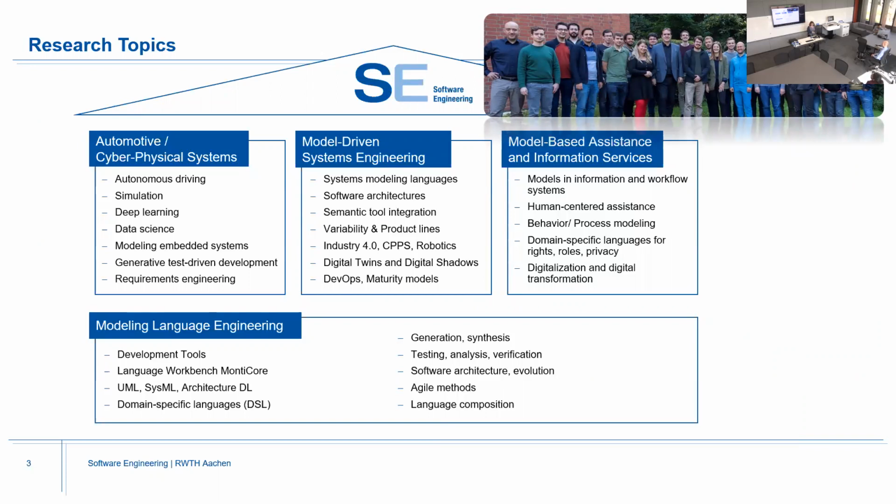What I also brought along with me is the research topics of our chair we're working on, so that you can get an idea about what my areas are and what else you can find at the chair. So we have a group working on automotive and cyber physical systems, basically working with all the large German car manufacturers. We have several PhDs also working there, where we are considering model-driven engineering, basically related to artificial intelligence for natural language understanding and requirements engineering, but also for picture analysis and several other areas.